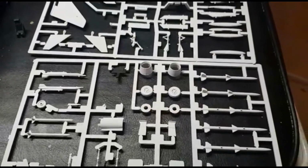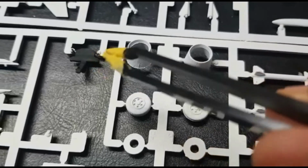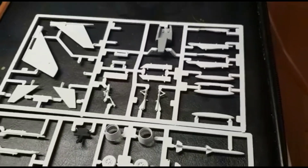And now we've actually got some decals to apply. A decal has got to be fitted on there, which will highlight out the controls. And further controls will then be placed either side of this part. So that's what we're going to do next.